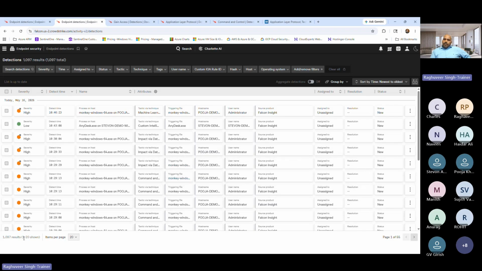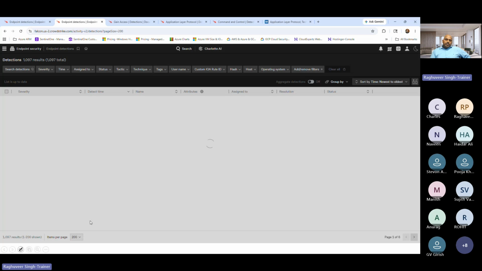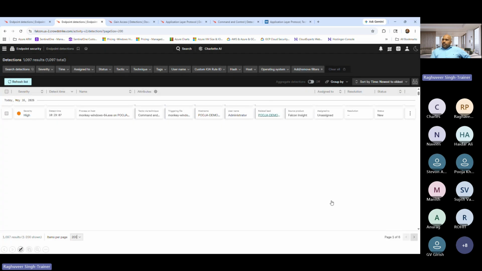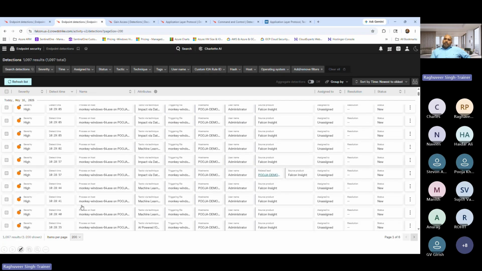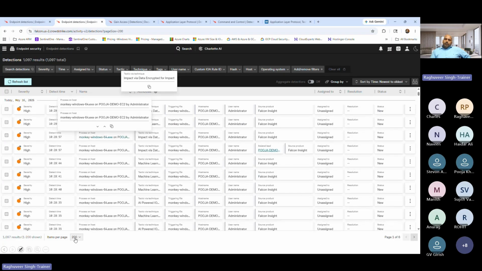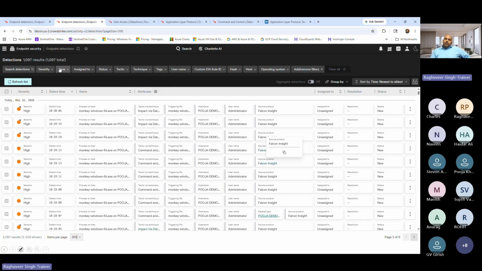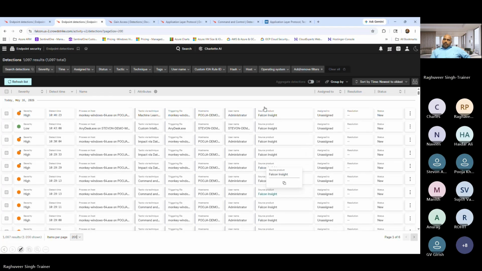At the bottom, we have items per page. You can see a maximum of 200 items or 200 rows per page. So always keep it at the maximum so that you can see the majority of the information in one tab. Depending on how many there are, for example, 200 we can see in one page, and a total of 1000 is there, so we have approximately 6 pages here. Instead of going through all 6 pages, I can use filtering here. I can filter for what I'm looking for. This is about the detection dashboard.